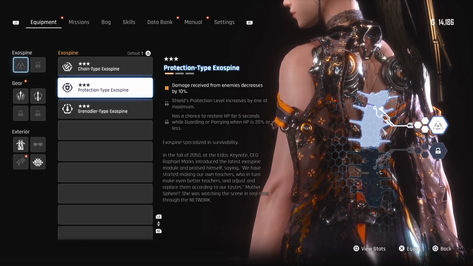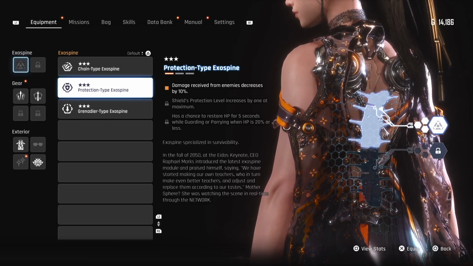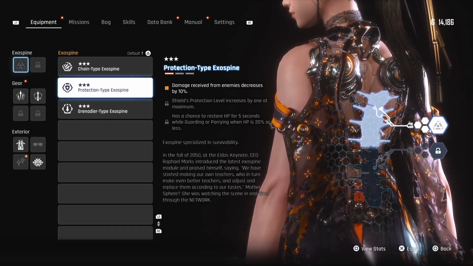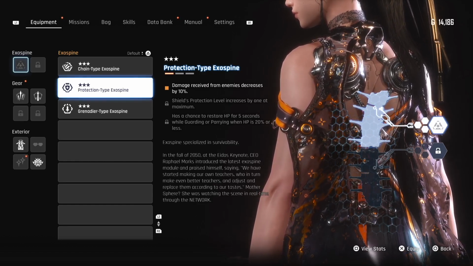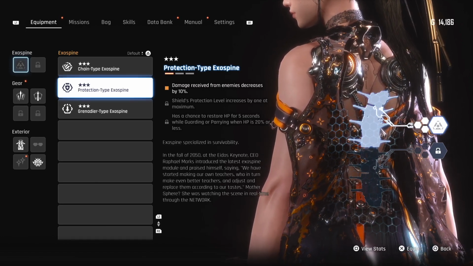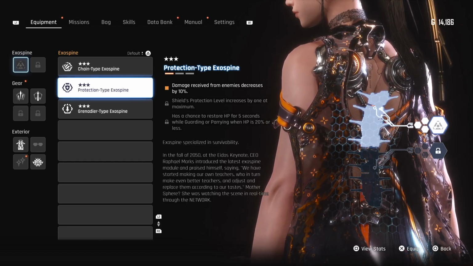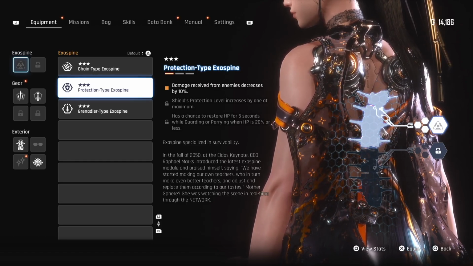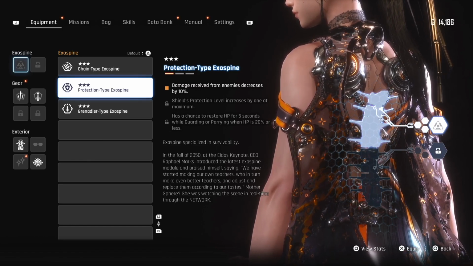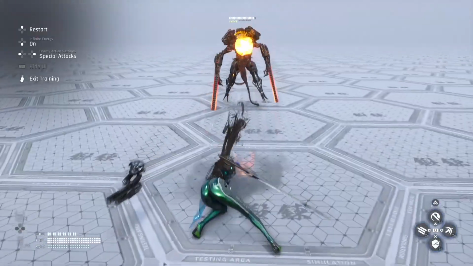Absolutely insane. If you want to make the game easy mode, however, this is what you want to get. This is the Protection Type Exospine. The Protection Type Exospine at the first stage is going to allow you to basically decrease the damage received from enemies by 10. The next level is going to be shield protection level increases by 1 at maximum. And then lastly, the third level of your Protection Type Exospine is going to have a chance to restore HP for 5 seconds while guarding or parrying when the HP is 20% or less. Kind of OP.